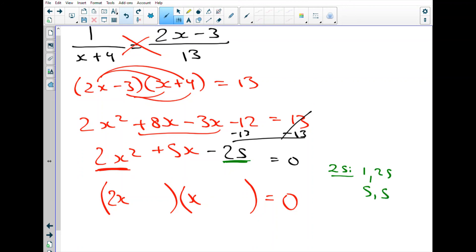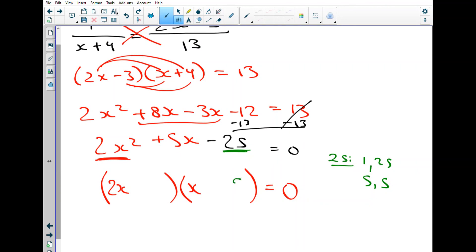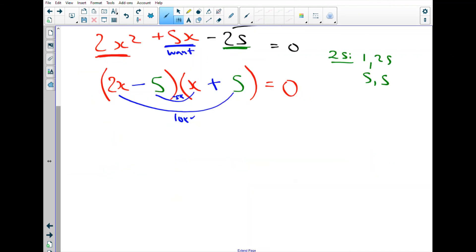But at first blush, neither of these are going to give us the middle term of 5. 5x is what we want. So I'll try 5 and 5 here. And I get 10x with this combination. And 5x with this combination. So 5 and 5 don't give 5 by adding or subtracting. But again, this outer product gives us 10x. This inner product gives us 5x. And hey, if I want positive 5x as my result for our middle term, then I would need 10 take away 5. So positive 10x minus 5x. And you can check with that using the distributive property again to make sure that it equals the previous step. And you'll find that indeed it does.